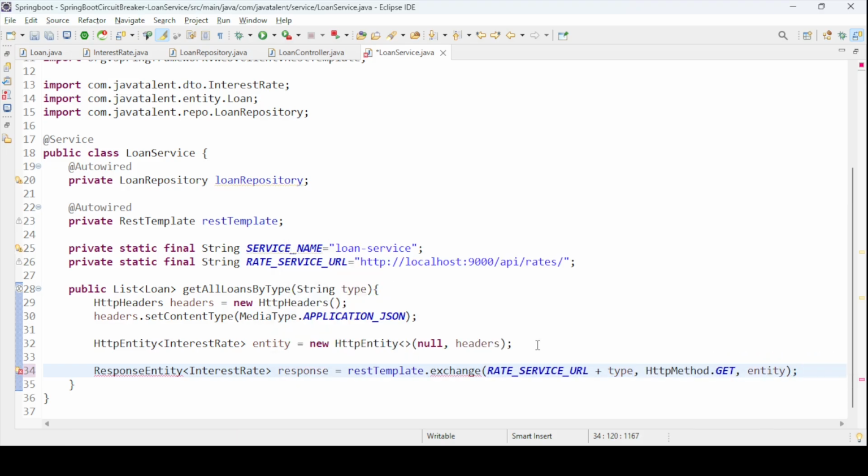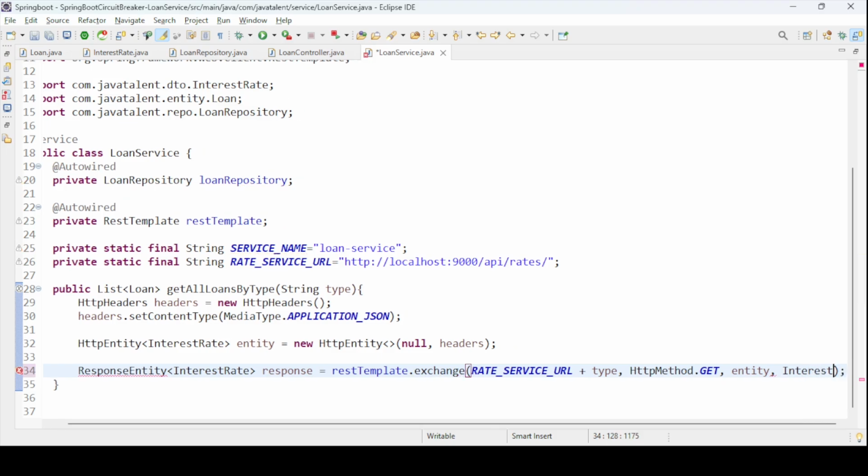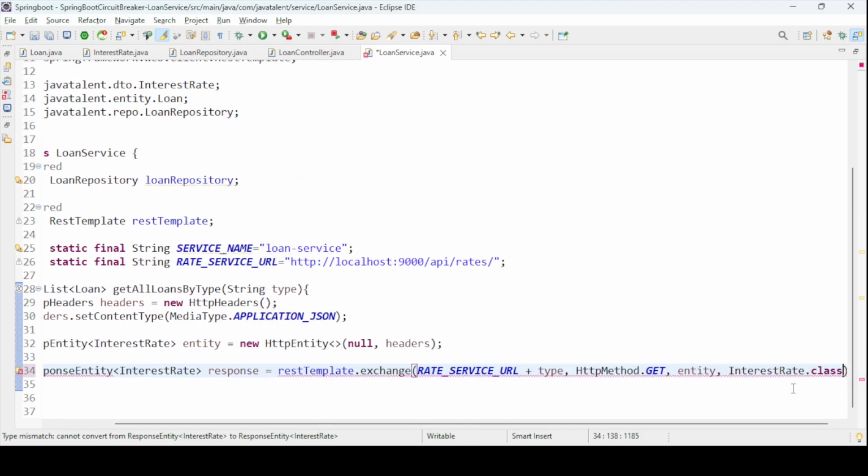That's it. Or maybe the type it will expect. Okay, object type InterestRate.class. Fine.